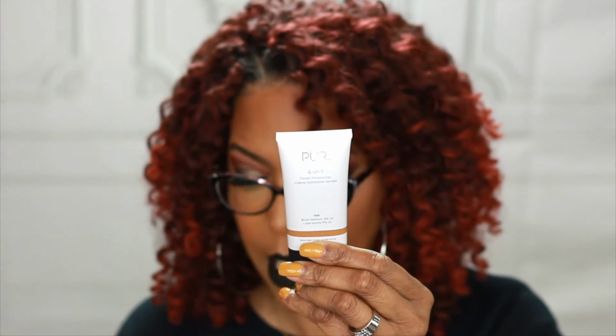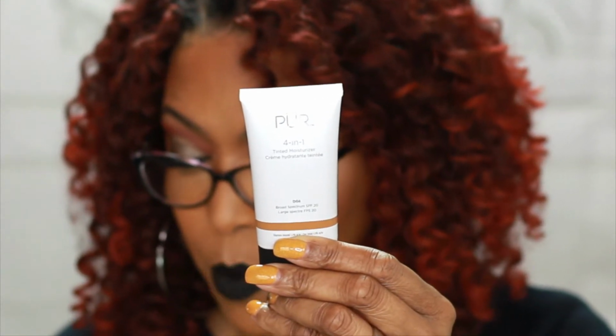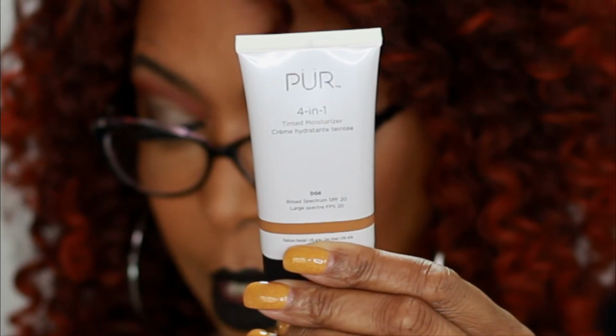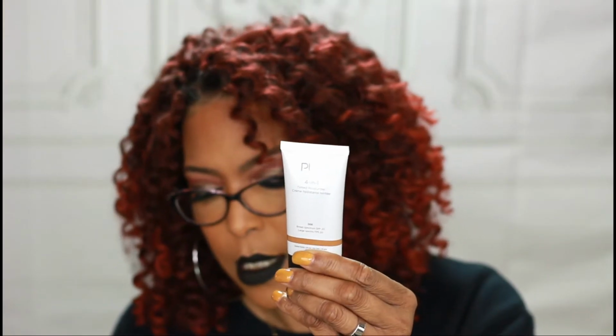And the info card states that the Pure 4-in-1 Tinted Moisturizer is a multi-purpose, all-in-one, broad-spectrum sunscreen moisturizer, primer, and foundation with SPF 20 that's part of an effortless beauty routine for an ultra-natural looking complexion. So yeah, this is an interesting product. You guys have heard me talk about how I kind of get a little skeptical when you have a product that's trying to do too much. So yeah, this is really interesting. I was going to put this in a giveaway, but since it is a tinted moisturizer, I'm not quite sure if that would work for everybody. So I did go ahead and open this. I took the safety seal off, and I'm just going to show you guys just briefly what this looks like.